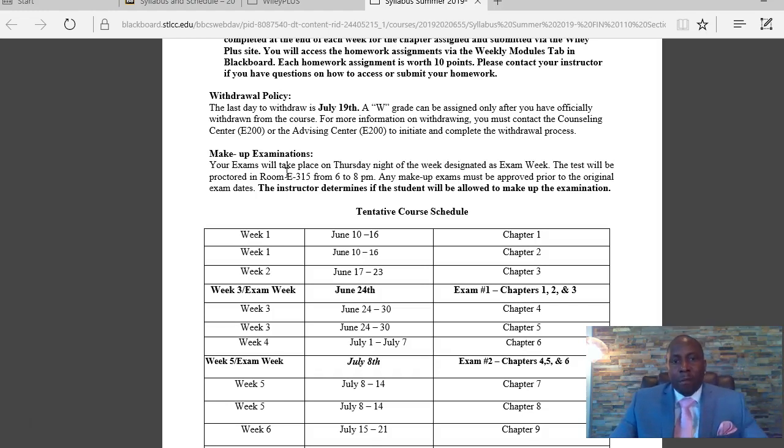If you're not able to take the exam at the scheduled time on the Forest Park campus, you are required to make arrangements at any of those testing centers to take your exam. If you live out of town or are out of town for the summer, then you're required to find a legitimate testing center wherever you're located. Contact me with the information, and arrangements can be made to have your test taken at that particular testing center.